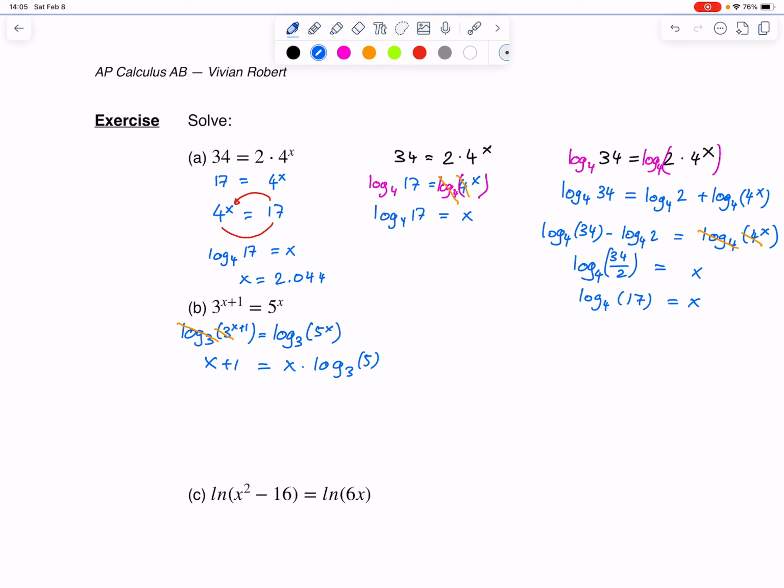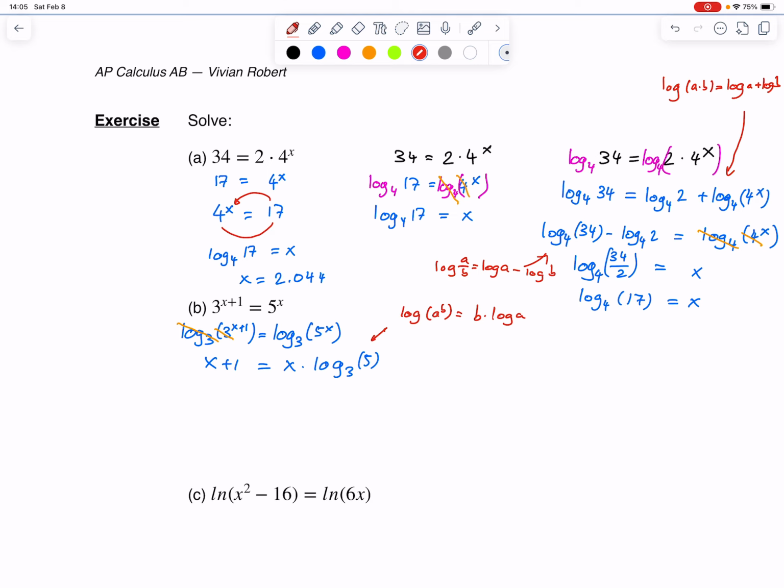So we've used, at this point, all the properties of logs. Up here, on the right, we had used log of a times b equals log a plus log b. Here we've used log of a over b equals log a minus log b. And right here, we have now used log of a power b equals b times log a. So, very good practice. What can we do from here?